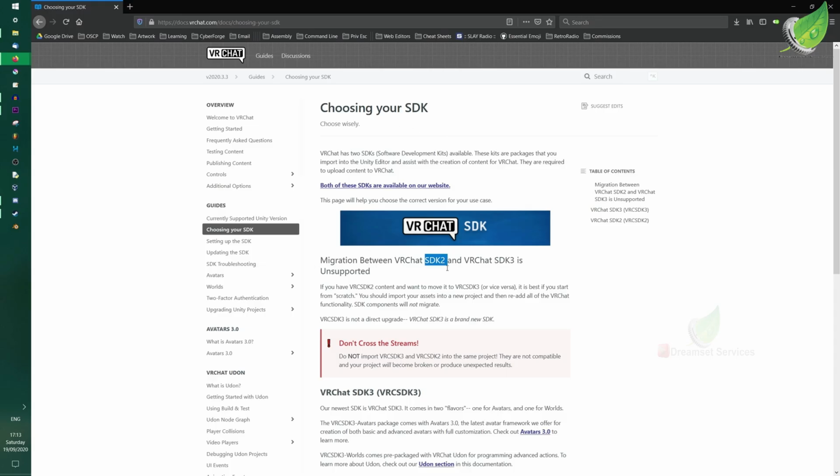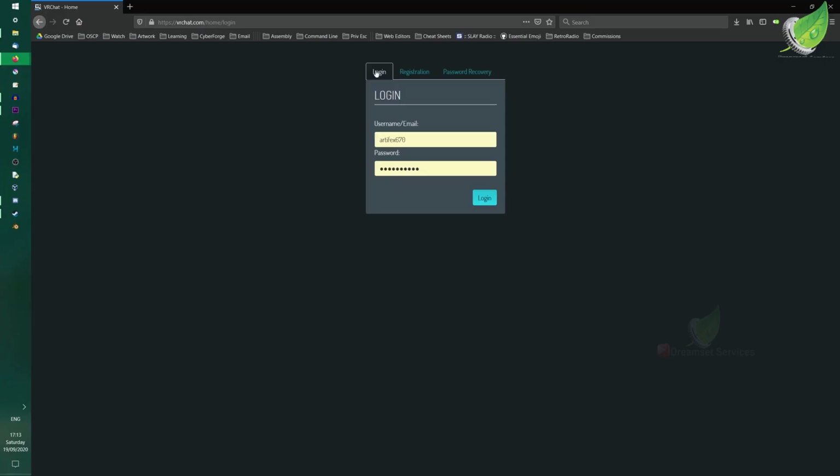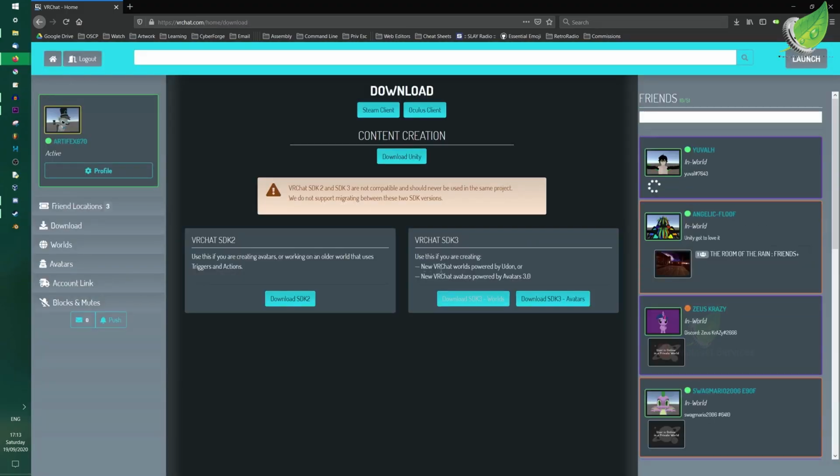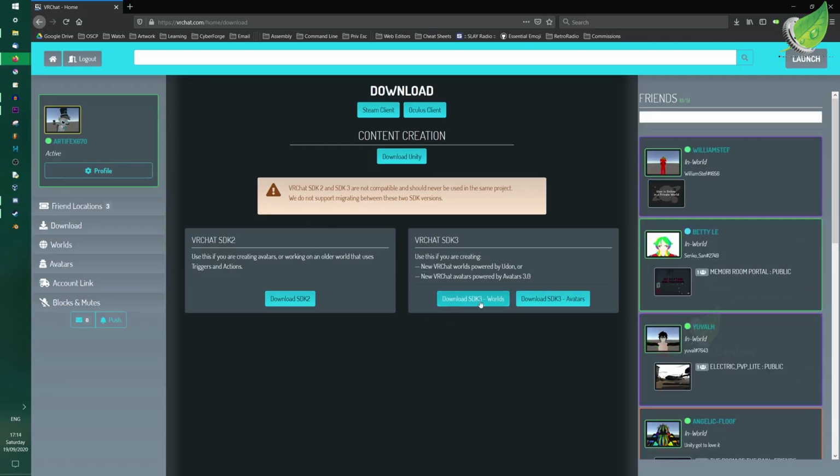So to download the SDK, you see this link here. Both of these SDKs are available on our website. Click that. You'll need a VRChat login, so I'll just log in with mine. And down here on the right, there's an SDK3 for worlds and an SDK3 for avatars.